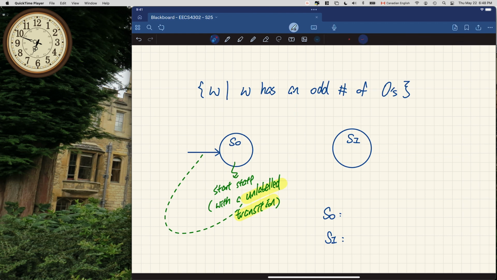In S0, for example, when we first start, we haven't processed any input string just yet. We have only read epsilon, the empty string, which has an even number of zeros. Agree? 0 is an even number. So S0 means we have read an even number of zeros. S1 here would mean we have read an odd number of zeros.